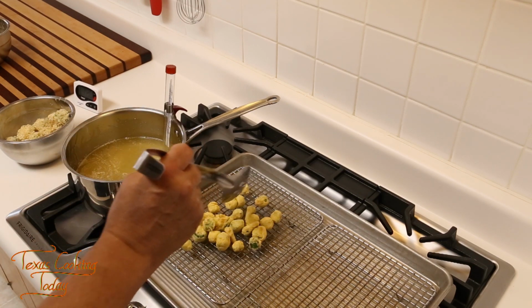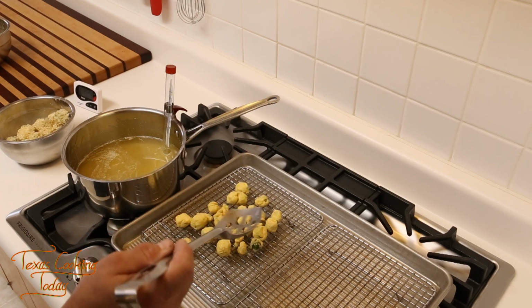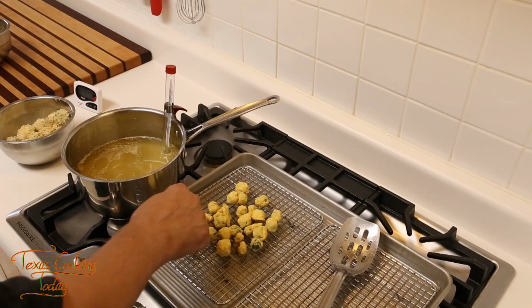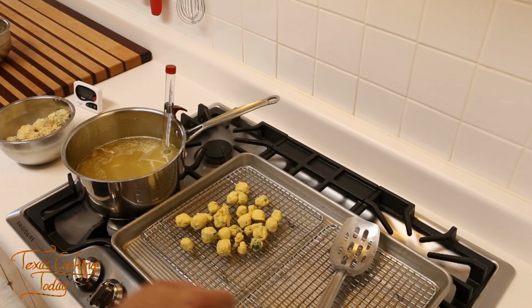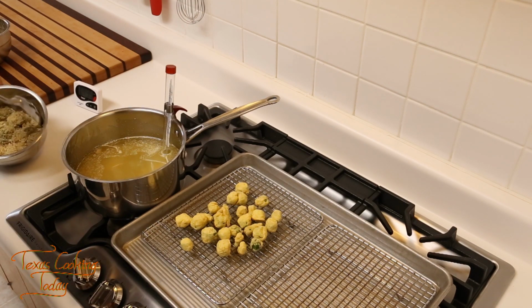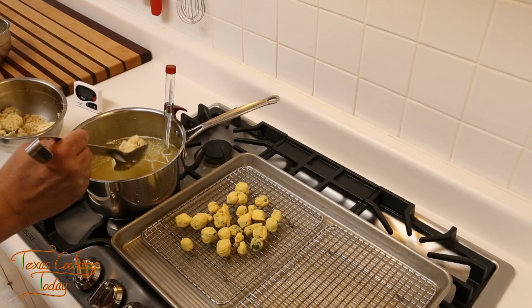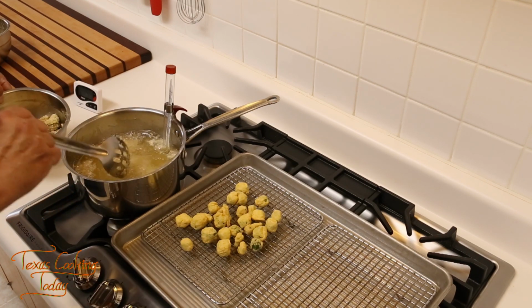I've even seen somebody take these and use them for dicing up eggs. They would take hard-boiled eggs and shove them through this when making egg salad to do the cutting really fast. What a neat thing, huh? All right, let's take some of our other goodie here, get it down in that oil, get it frying.